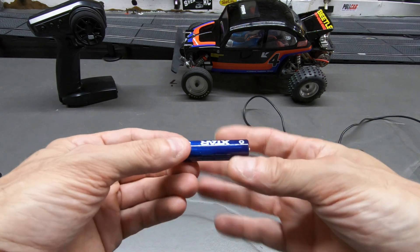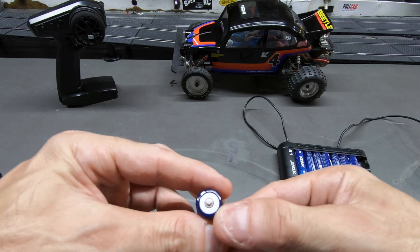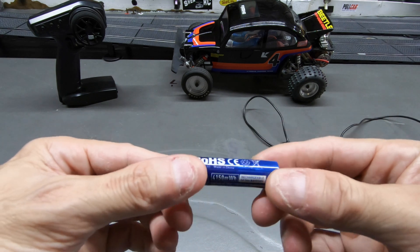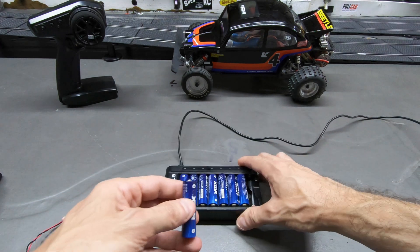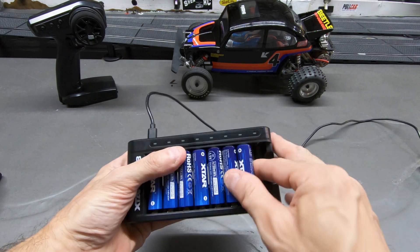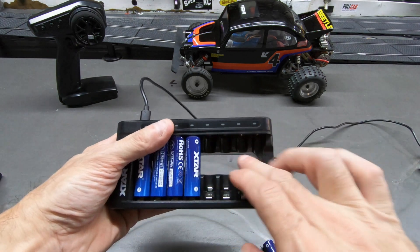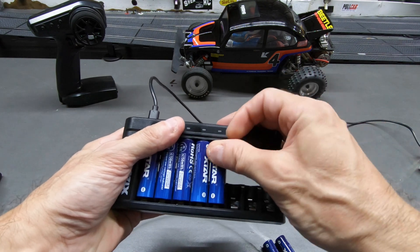And now the new cells they just came out with — these beauties have a green LED in them. As it's charging, it blinks, and when it's fully charged, it shuts off, which is neat. These are 2500 milliamp hours, and I got them in the charger here. What I like about these chargers is they have a slot — you can see it here. You can just pull the batteries out really easy compared to other chargers. It also makes the air ventilate around them, so they run cooler.